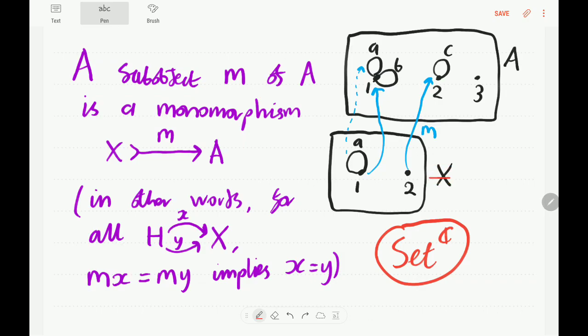For example, I've got a picture here of a sub-object M of this object A. There's a funny sort of usage of terminology, but in Set to the power of C, we can basically think of it this way. You can see it's basically corresponding to a sort of subset of the loops and vertices present in this bouquet. Okay, subsets. And this is the basic structure of monomorphisms in this category Set to the power of C.